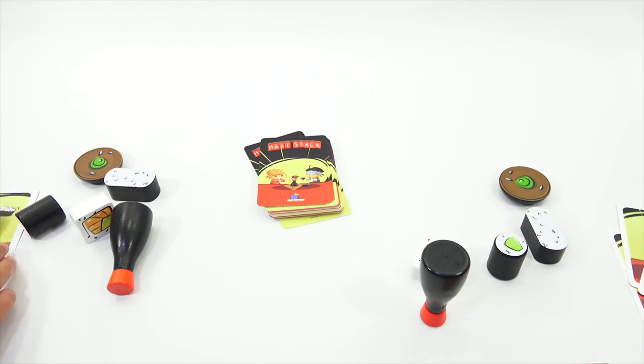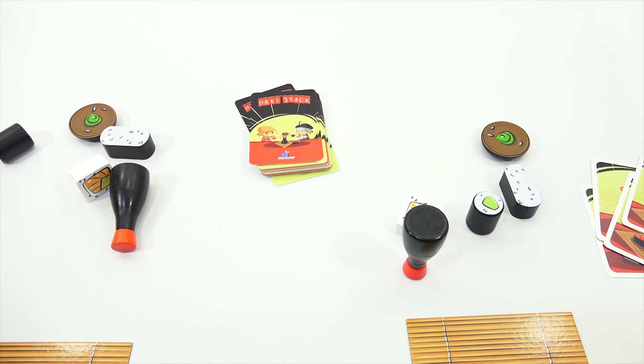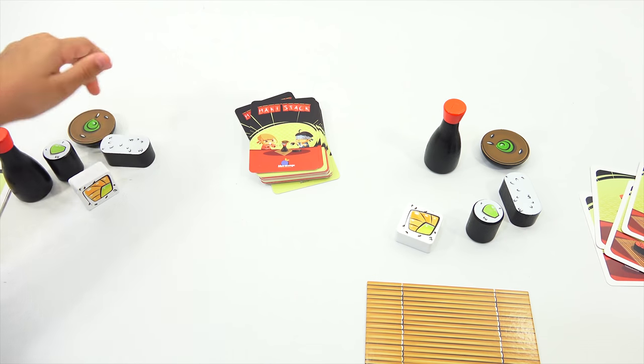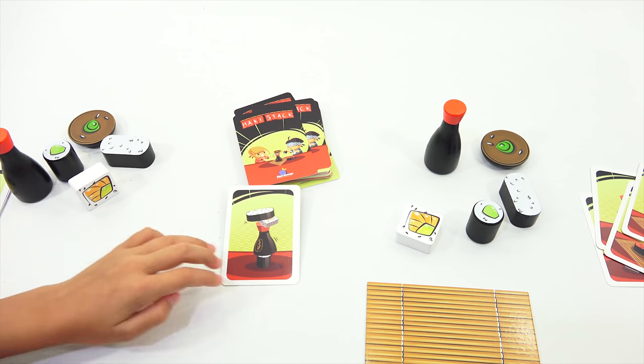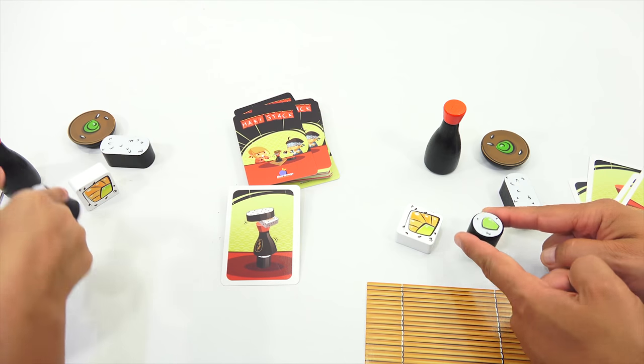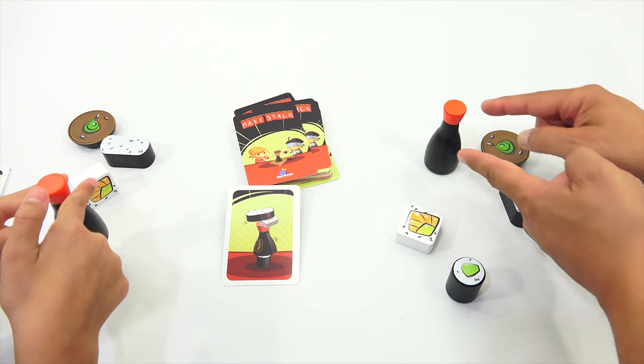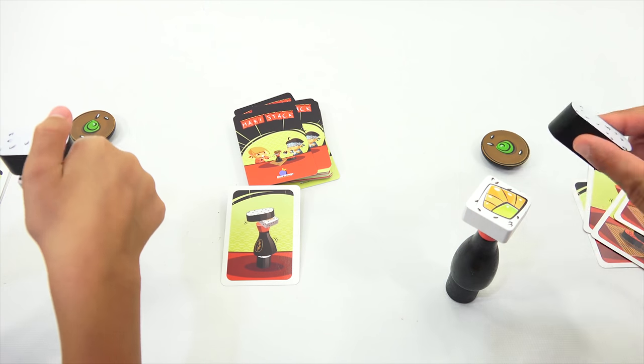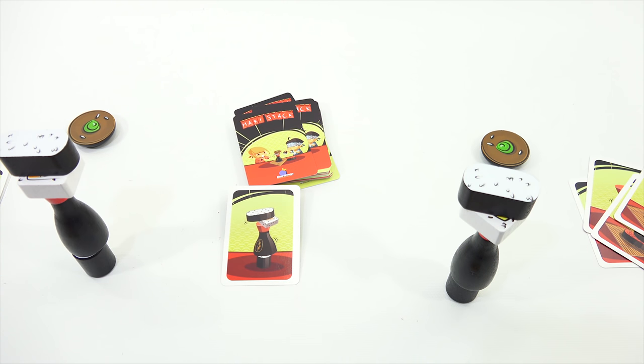Okay, I won. Wait, is it 5 cards? 6. Oh, just 6 cards. Oh, yeah. I didn't know. Don't get too excited. All right, flip. Here we go. Oopsies. Kind of cheated there. Got it. All right.